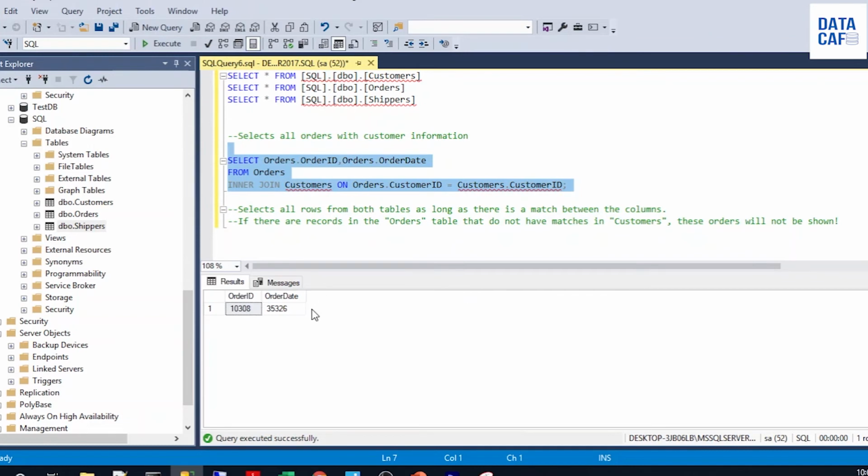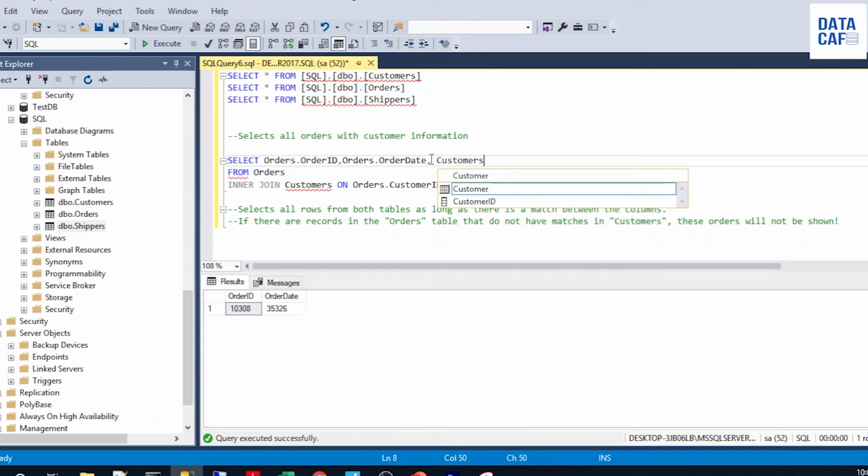Now you can see we have written the inner join, and we have taken the orders table order ID and the orders table order date. In addition to that, we have joined the customers table, so we can take the customer information for the select. The table name is customers dot, let's say customer name.